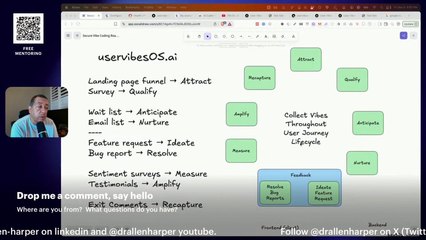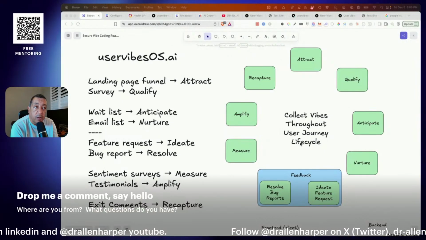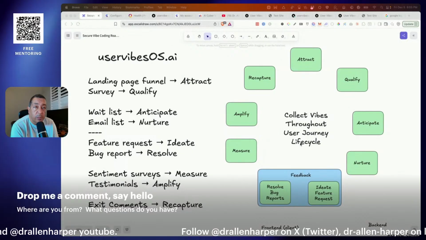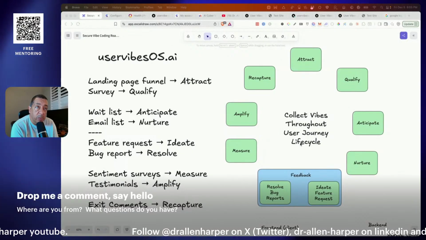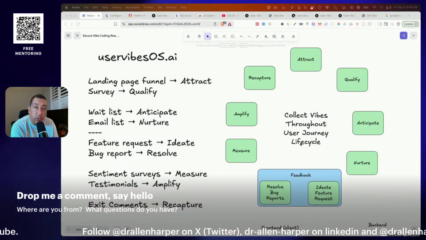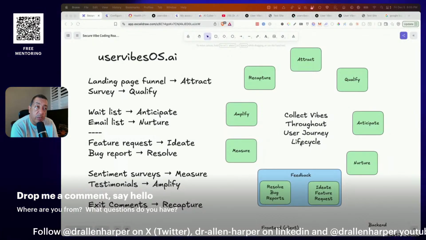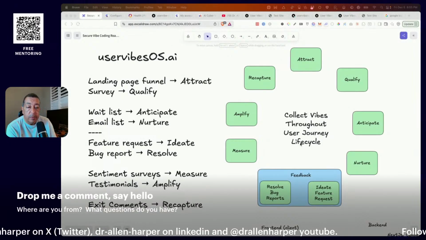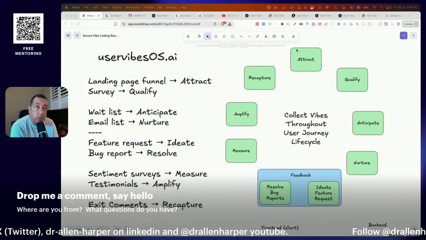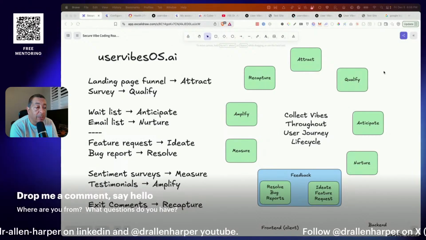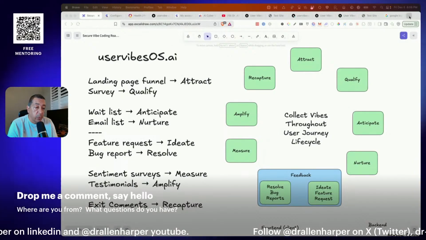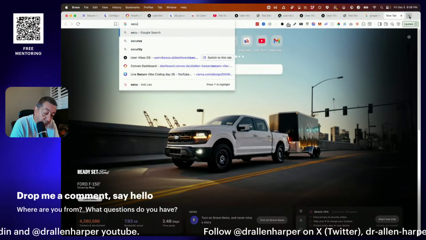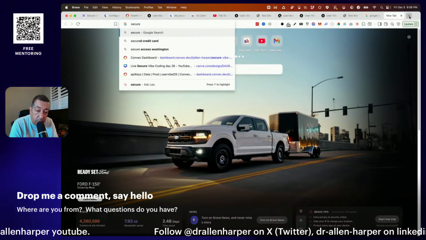You could use what we're building, and that's kind of why I'm building it. I could have built a game or anything out there, but I wanted to build a tool that would be useful for the community, right? For the secure vibe coders. And so everything that we do is with security in mind. I built all of this on what's called a secure vibe coding OS, which I've created out on GitHub. And I'll show you what that looks like.